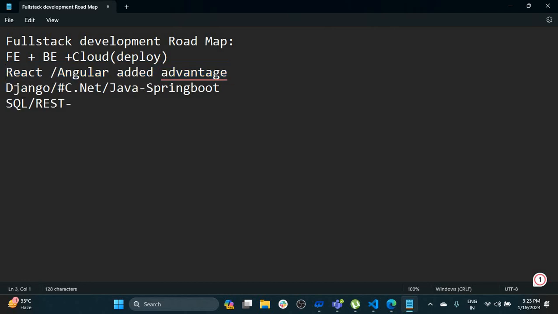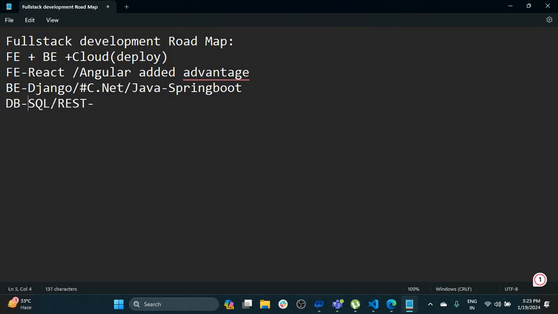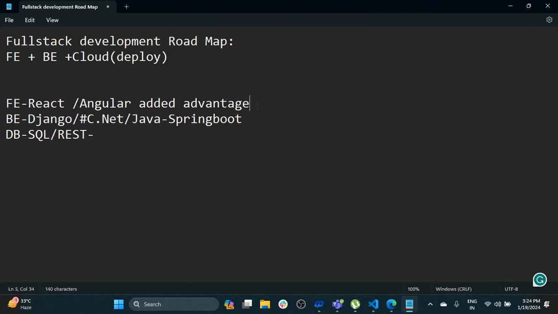These are the front end technologies, and also the back end technologies and database. So how much time is required to learn all these technologies? You select first either React.js or Angular.js, decide on your own.